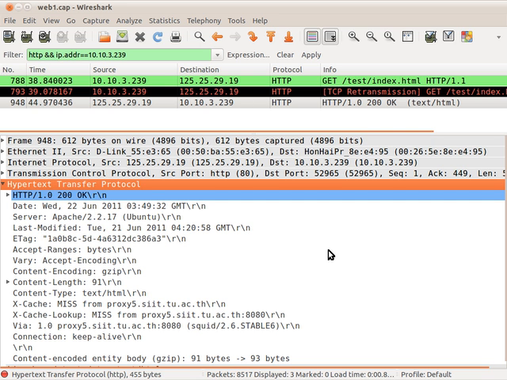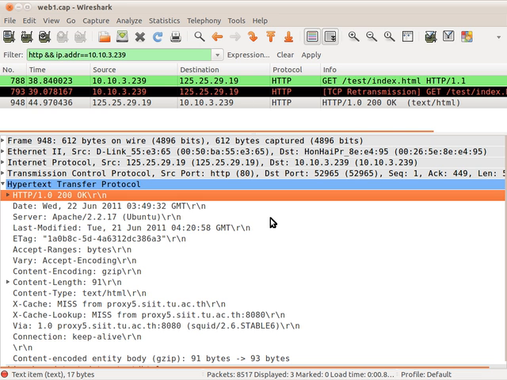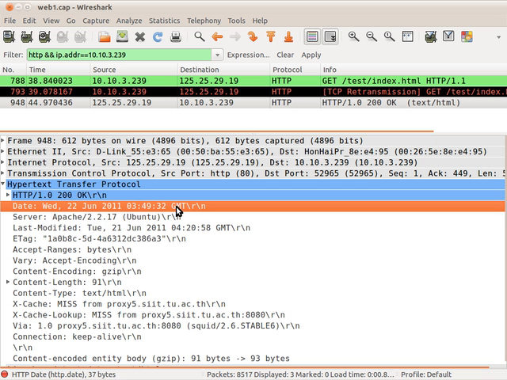How big is the HTTP message? If we select one part of that message, this part summarises down the bottom. This is 17 bytes. That's just one part of the header. This one is 37 bytes.